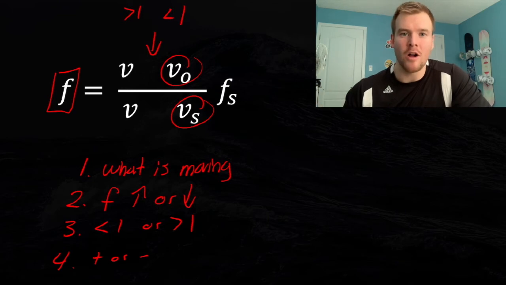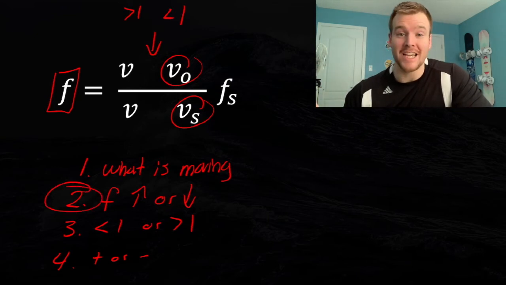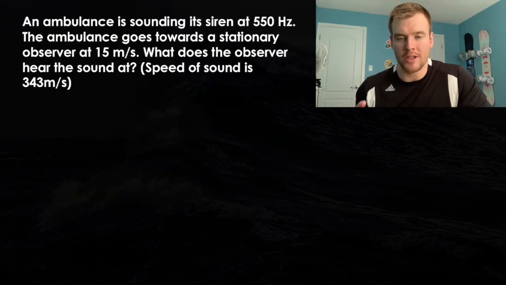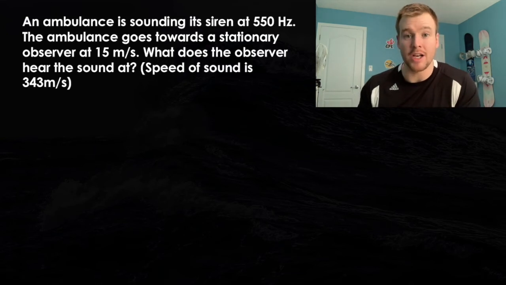And it's kind of nice that you can always check. If you got the sign wrong, and say the person's running towards the speaker and you got it so they're going to be hearing it at a lower frequency, well, that's not what I determined in the second step. So I know I have to go back and flip that. To look at the other scenario where the source is moving, we're going to do an example here and actually calculate what we're going to hear it at.